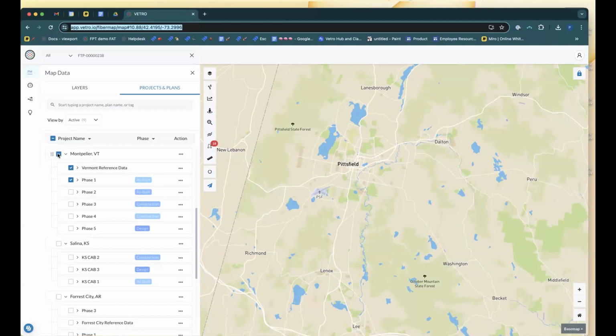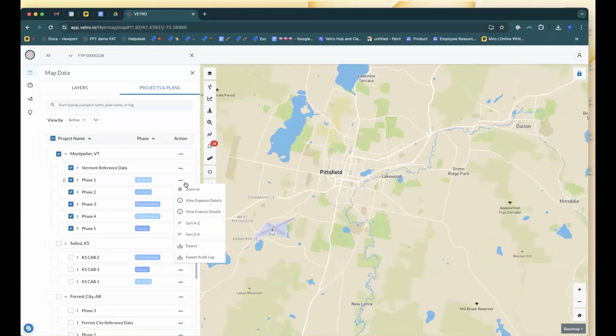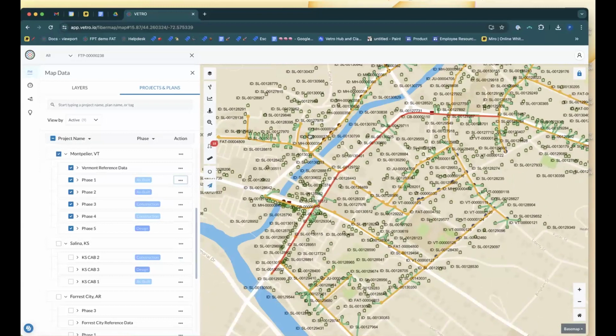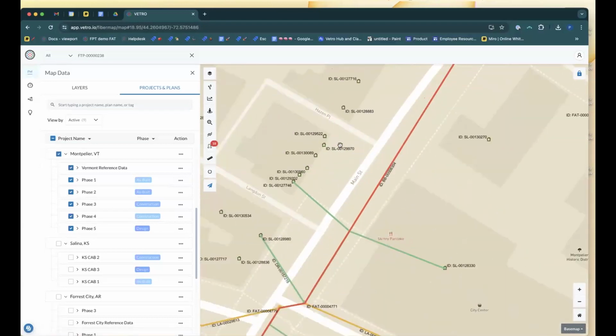A good way to illustrate this is I'll toggle on these layers, and let's zoom to Vermont. So I've got all my service locations here. This is a common application for the density optimization. At this high zoom level, it makes sense to look at these as little house icons. It gives you that extra context that they're a service location versus something else like a vault or a pedestal.